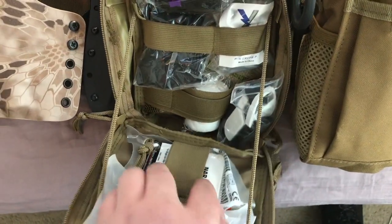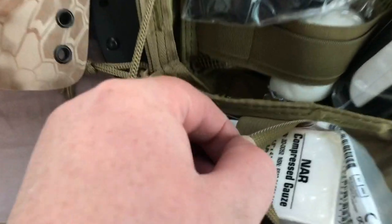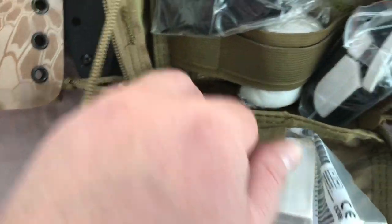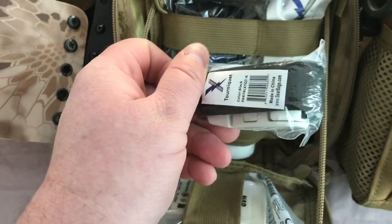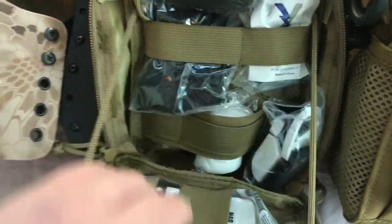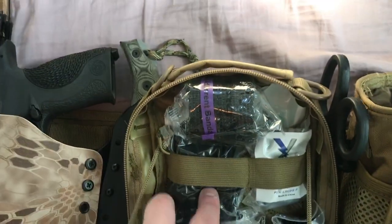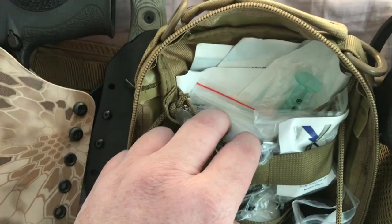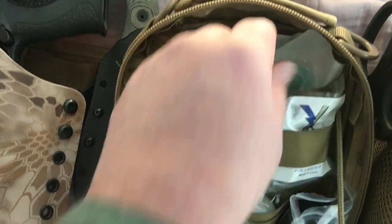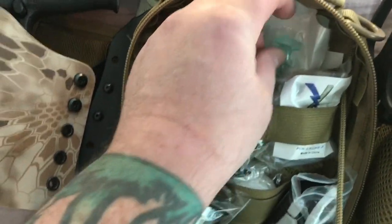You get hemorrhaging gauze. You get, I don't even know what this is. This is actually different. You get a compressed gauze, which isn't in the first kit that I bought, but it came with this. You get a really crappy tourniquet, but you know what? It's in there, and you get it. No big deal. Some gauze, tape, some other kind of tape, alcohol wipes, gloves, triangle bandages, everything. You even get a nasal passway, nasal tube or whatever.